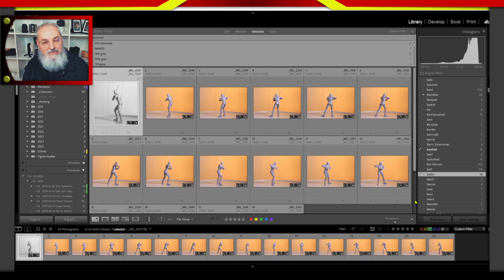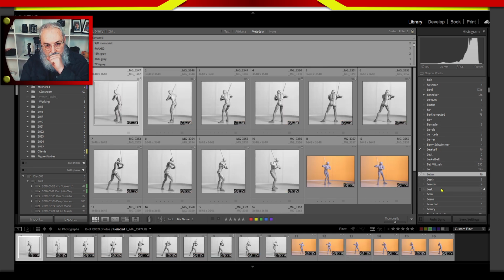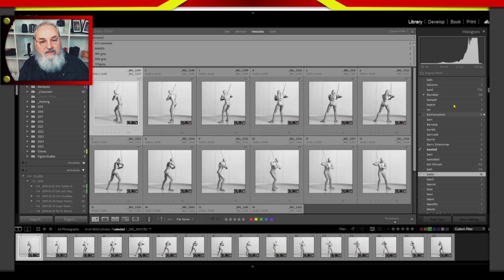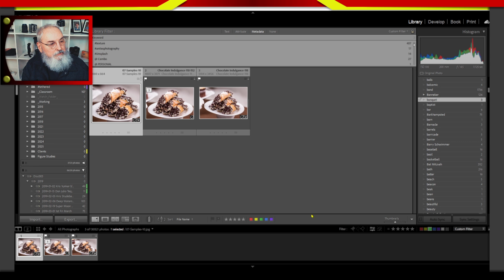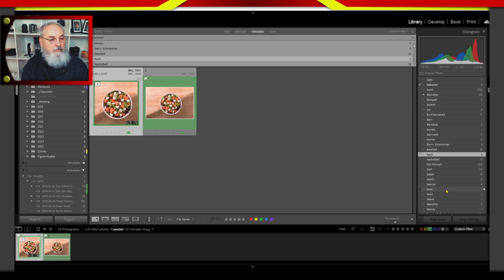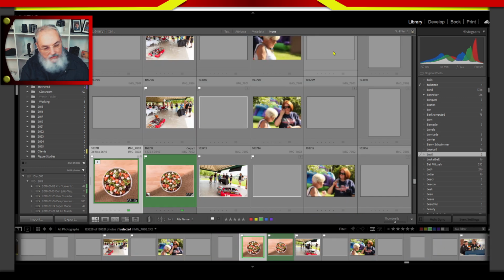So this becomes another way of being able to go through your images. But you need to have some kind of keyword. Make sense? Yeah. Okay.